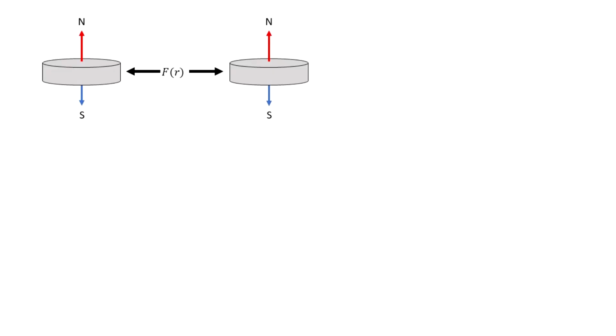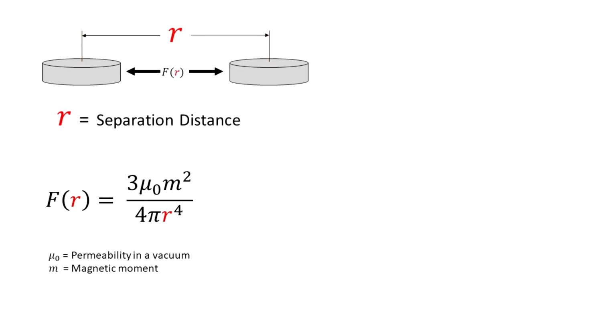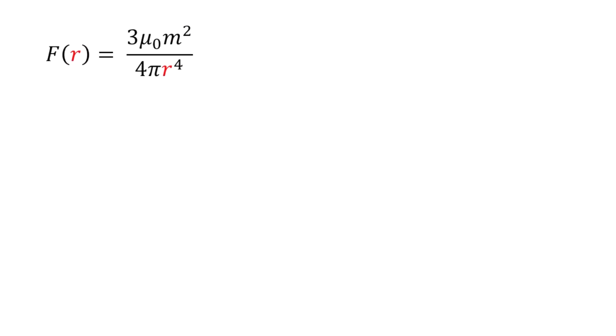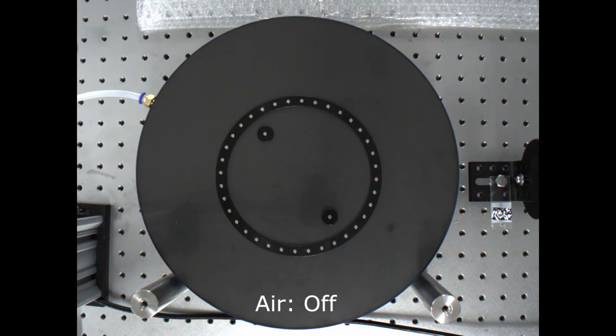To create my granular media, I use in-plane disk magnets with their poles facing in the same direction. This creates a repulsive force between them, which is a function of their separation distance r. You can notice how the r in the equation has an exponent of -4. While keeping all other variables constant, it can be shown that the stiffness between magnets is highly nonlinear. To give the magnet disks the freedom to interact with each other, they are placed on an air bearing which floats them.